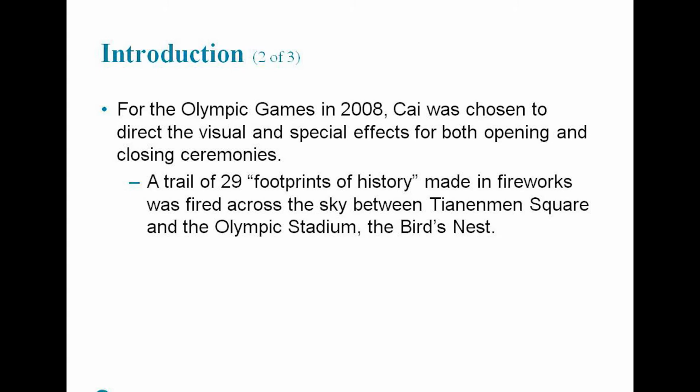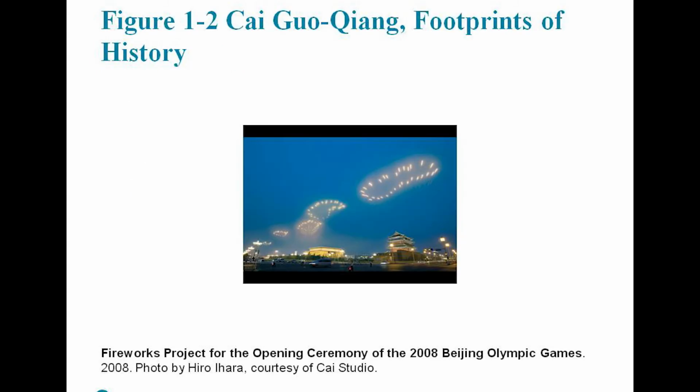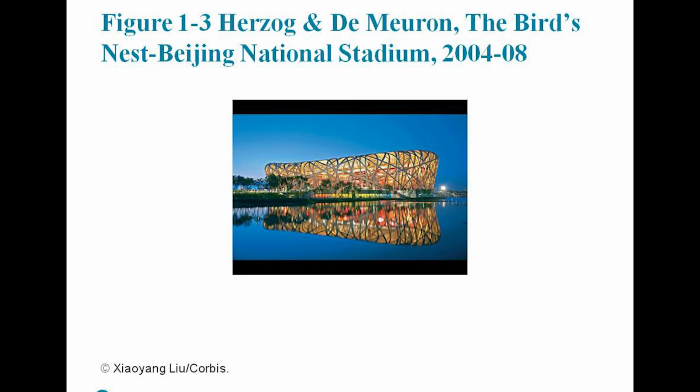So basically, Cai was chosen to direct the visual and special effects for both opening and closing ceremonies. A trail of 29 footprints of history made in fireworks was fired across the sky between Tiananmen Square and the Olympic Stadium, the Bird's Nest. There you go. More pictures of how beautiful it was. That's the fireworks project for the opening ceremony of the 2008 Beijing Olympic Games. In your, I forgot what I called it on Canvas, but it's optional, I put supplemental material. I put some links to his site and some of his work so you can see it. Herzog, the Bird's Nest, Beijing National Stadium. Look at that architecture. Even the stadium for the Olympics was artistic.